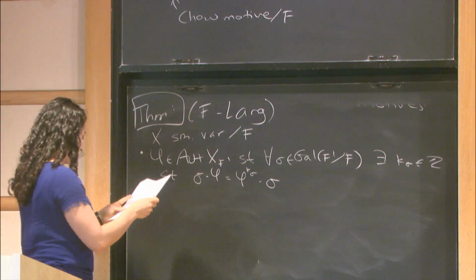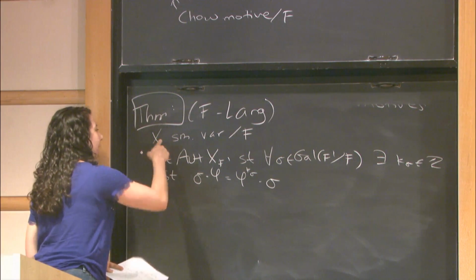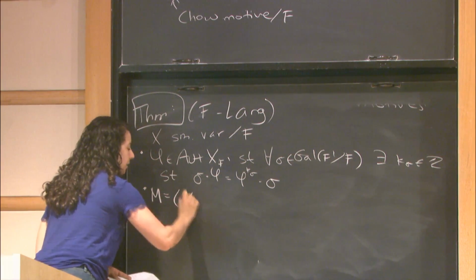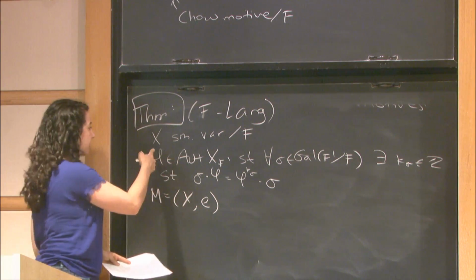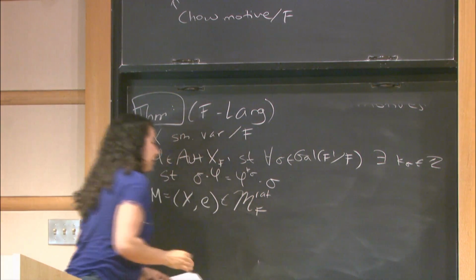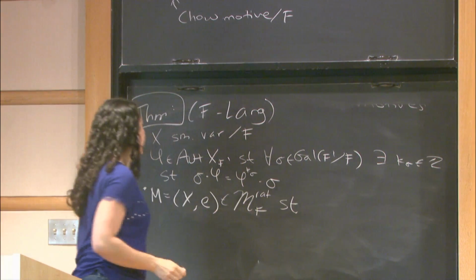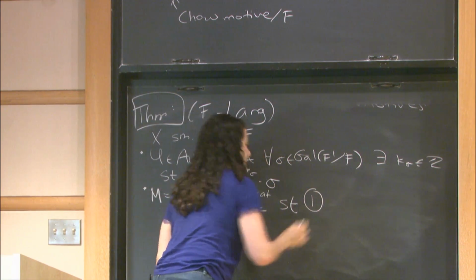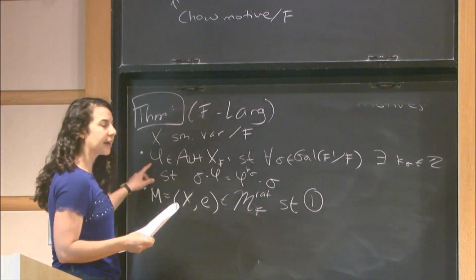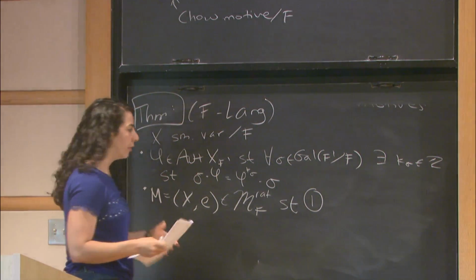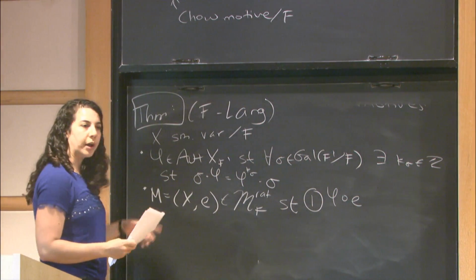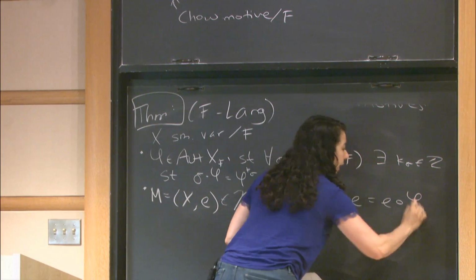Okay. And now I also, right, so I start with my variety and some automorphism, and I also want to start with the data of some motive attached to this variety, right, so in this category, such that, so one, I want this phi, this automorphism of X, to play nicely with this motive, right? So I want phi composed with E, the idempotent that cuts out my motive, to just be E composed with phi.